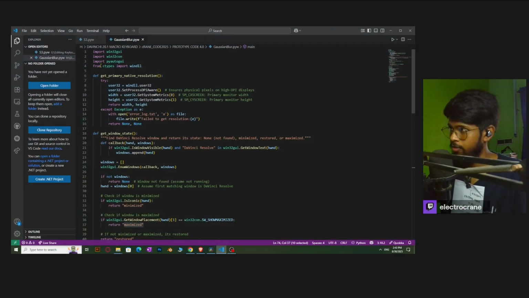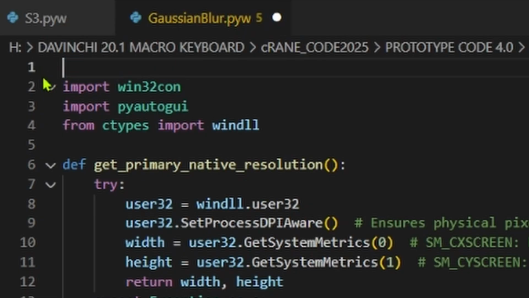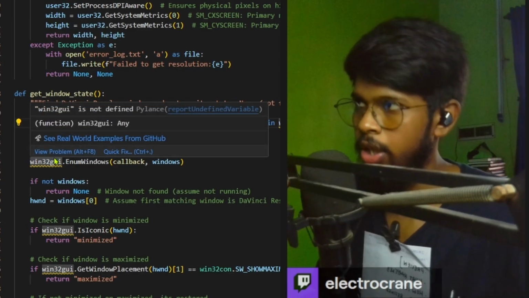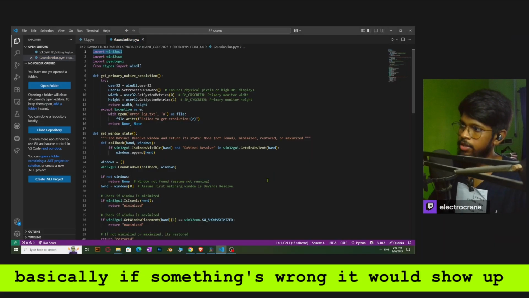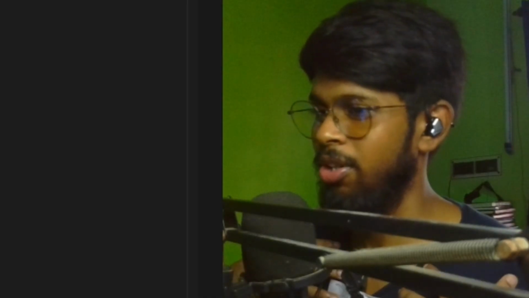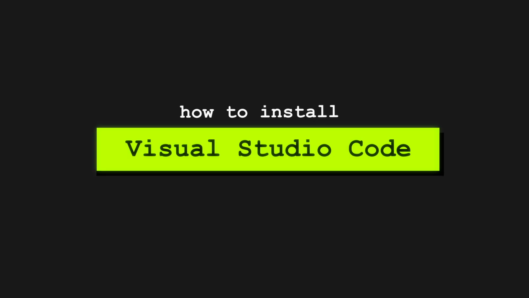When you put the code in Visual Studio Code, if something is missing, for example, if I just do this, all of a sudden these yellow lines appear, and it tells you that you need to add a module for that. This is the reason why I recommend getting this, though you technically don't need it. You can do this work with Notepad if you are a genius, but I'm not, I'm just a dumb person.